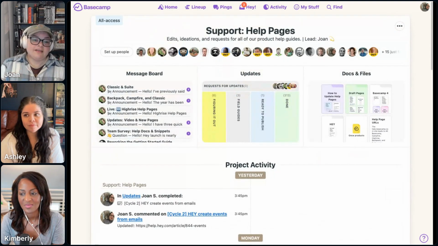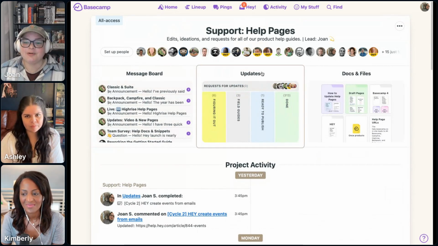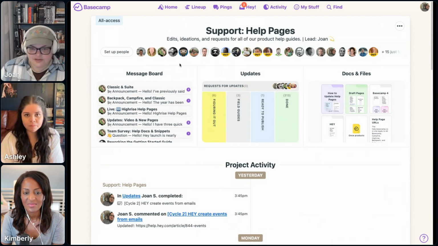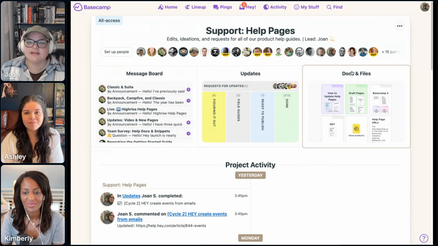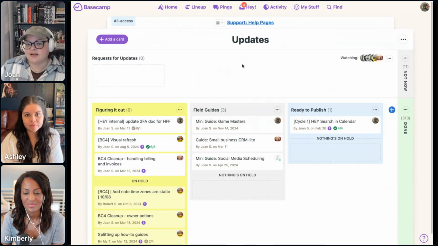The main thing we do in here is use the card table to request updates and for updated documentation. We've got a message board for announcements and docs and files for style reference if you need it, or any other things like that. But the main things that get put in here are requests.